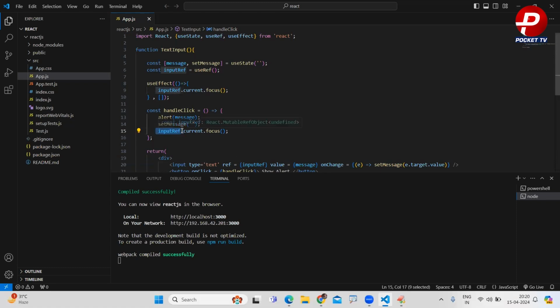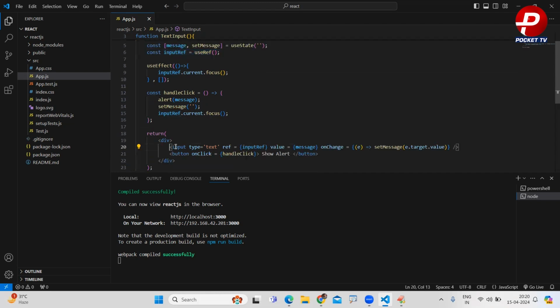This is actually called reference. Use reference means what? For any component, you can give one address. Reference. Then you can utilize that reference in every hook, everywhere, in every function.